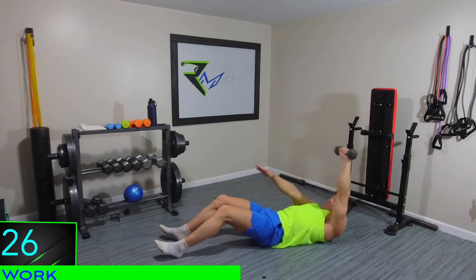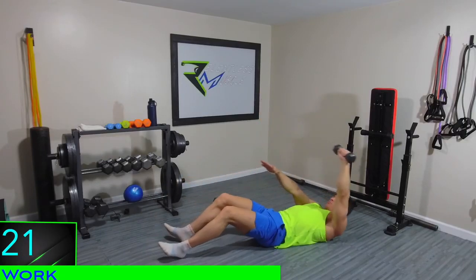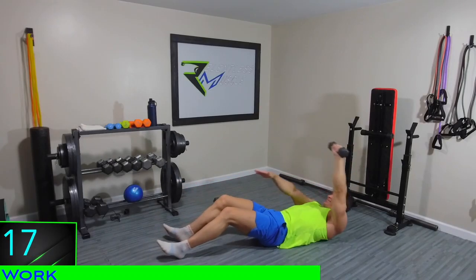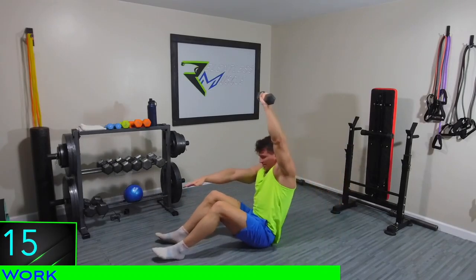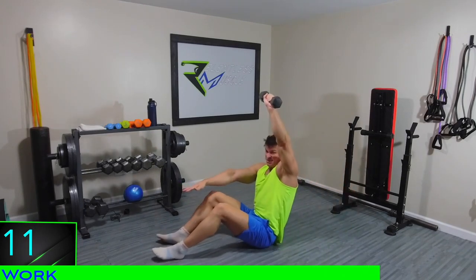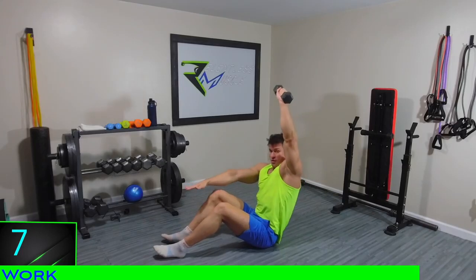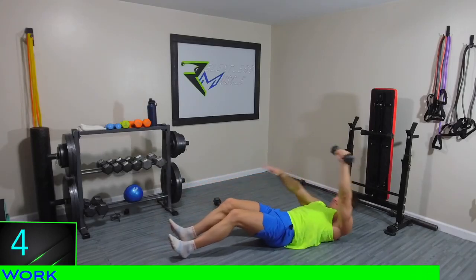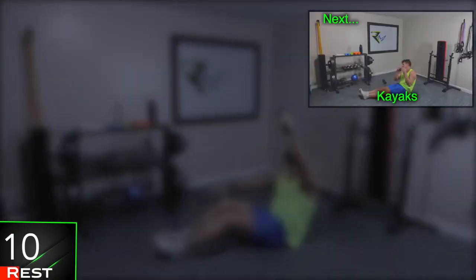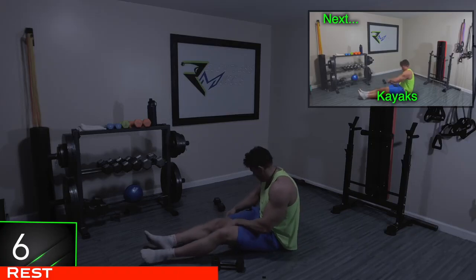Home stretch, 20 seconds. Oh, these are tough. Especially this morning. 10 seconds. Three, two, one. All right, let's kayak our way out of here.